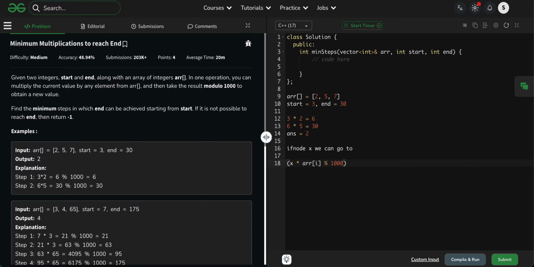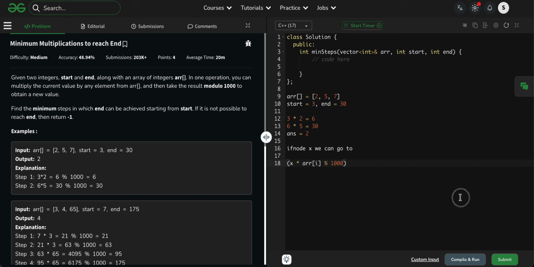Since every operation costs 1, we need the shortest path in an unweighted graph. The best algorithm is BFS, so approach 1 is BFS, optimal. Why BFS? BFS always finds the minimum number of operations in an unweighted graph.